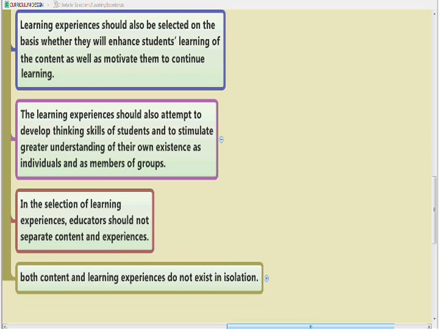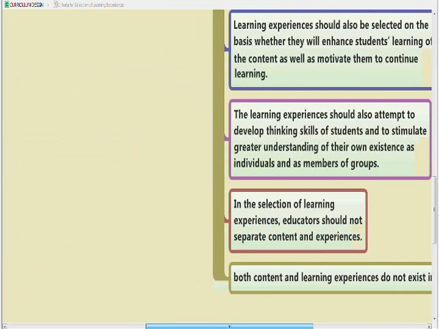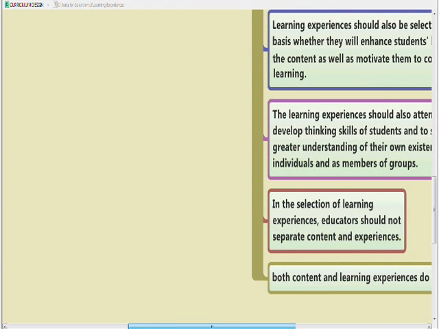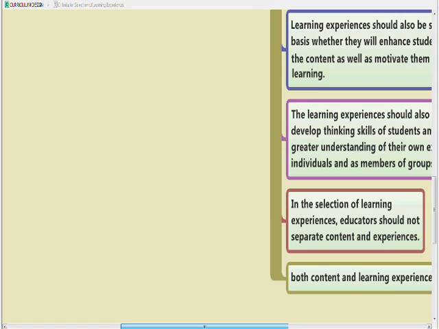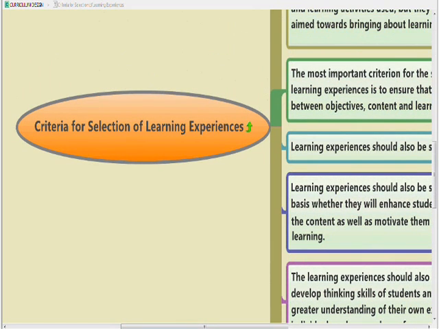This is really important. I have interviewed young staff who come to our faculty, especially mathematicians and scientists, who love saying this: "Oh, I love my content. I teach because I have no other choice." These are people who make a bad teacher. You have to love the content and you have to appreciate the learning experience. Only then does the whole thing become meaningful. Okay, so that's the criteria for learning experience.